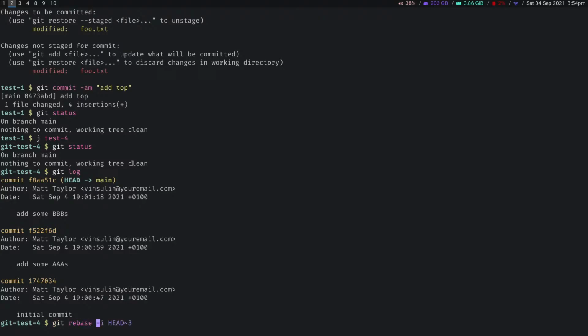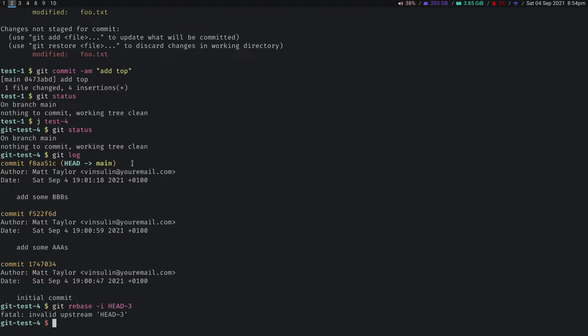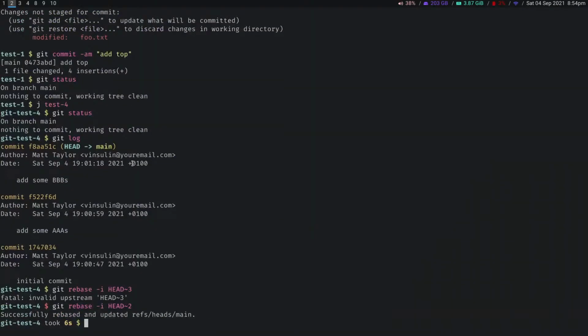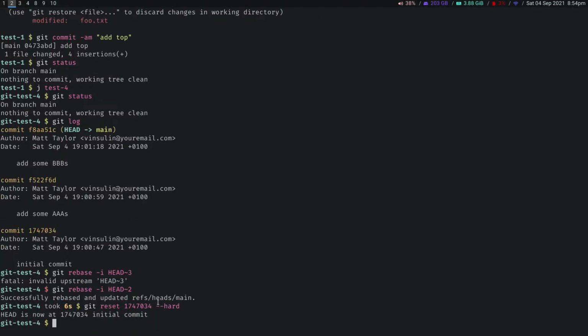Let's do a git rebase. Valid upstream. Okay. I'm going to go back to the original state. Bear with me a second. Let's go back here. So I've just reset the state of the repository to this commit here.